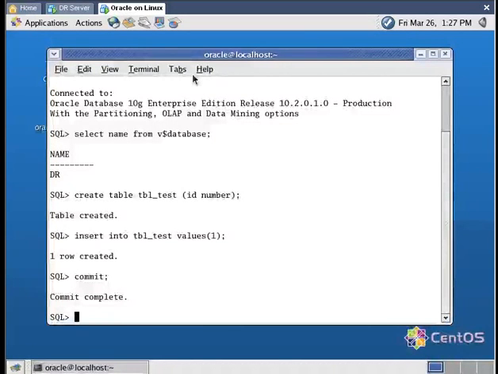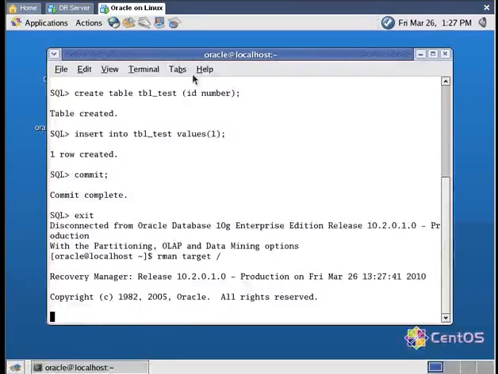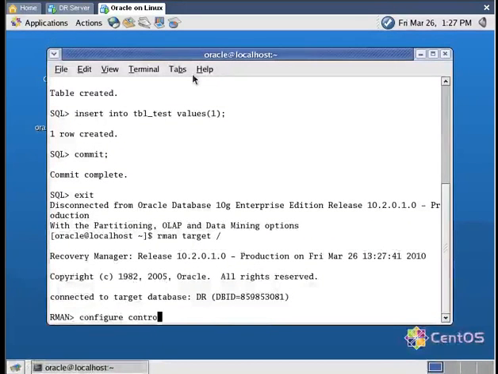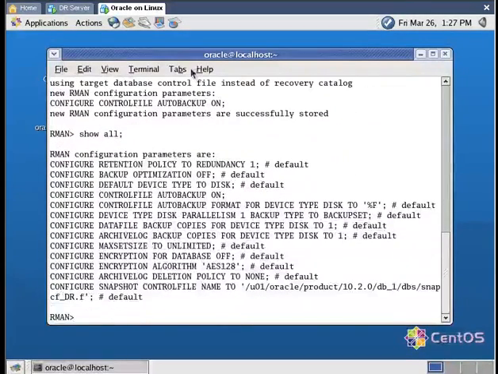Now I connect to RMAN and take a backup of the database. Here we must make sure that we have enabled auto backup of control file in the RMAN configuration. Now let's check it. Here it is.